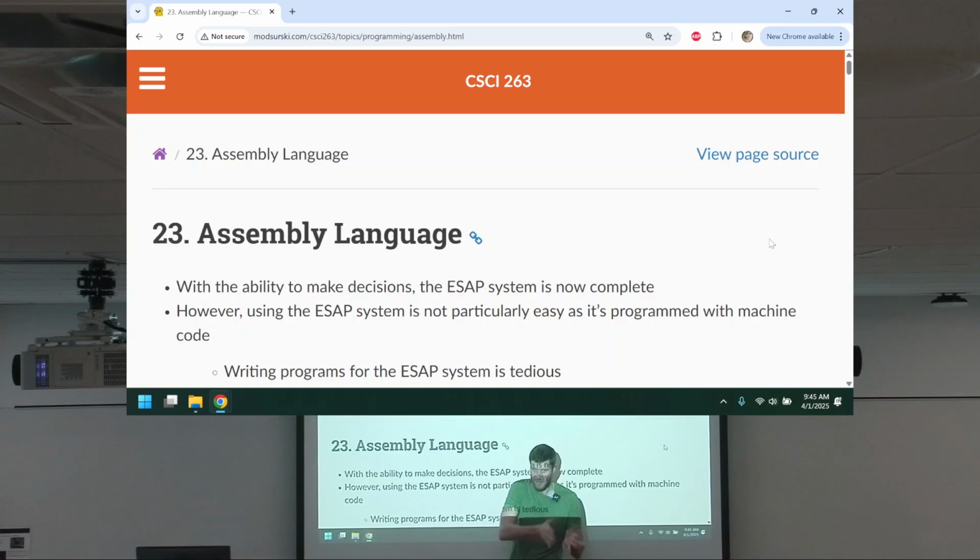All of this we built to make this system that we are programming with machine code. The whole point of this class is how do these things work? And we've learned most of that. But there's still a gap.